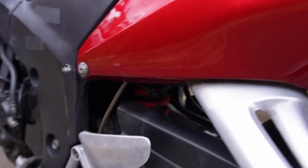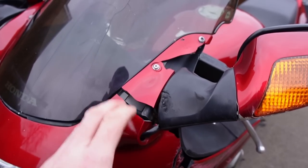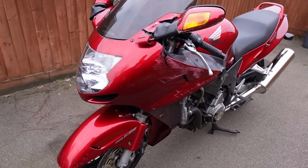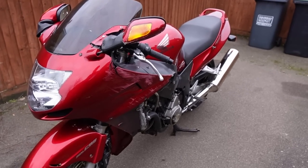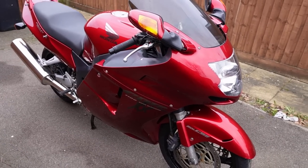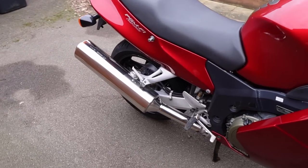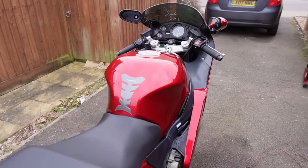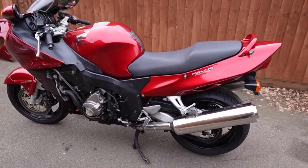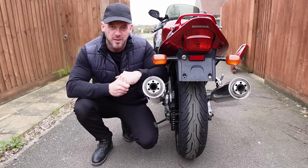I'm going to look at the rear spring — it looks a little bit battered in there. The fairing is too damaged to repair so I might as well just replace some of the fairing pieces. I am going to have the whole bike completely resprayed as well, and then after that we'll look to start modifying the bike — extracting some more power and putting some aftermarket exhaust on.